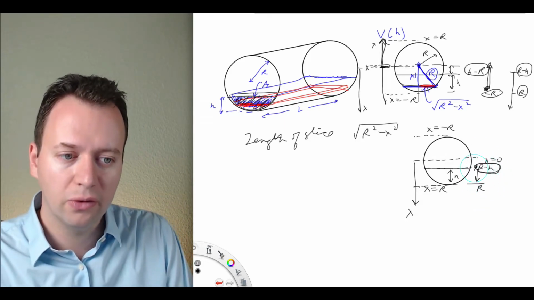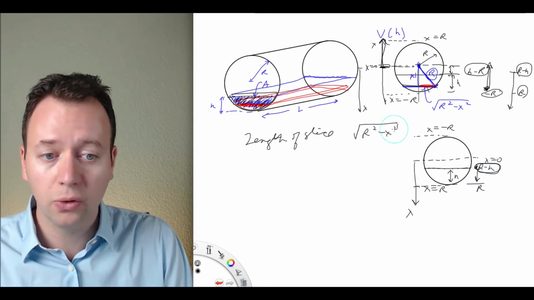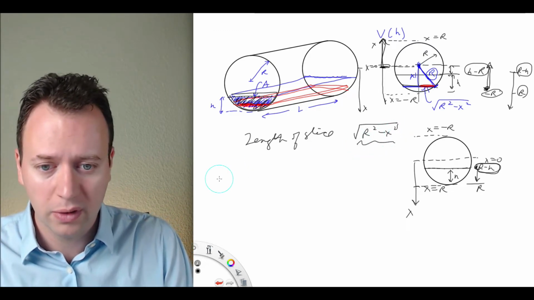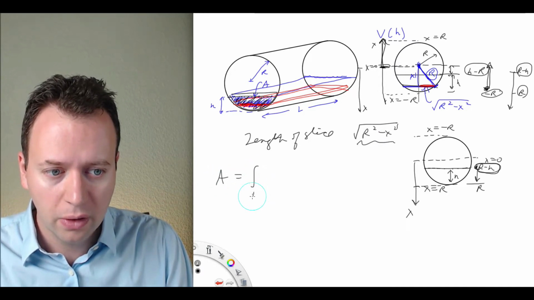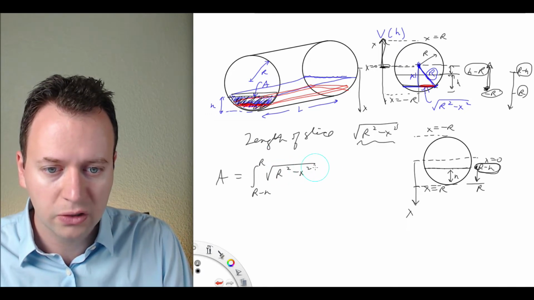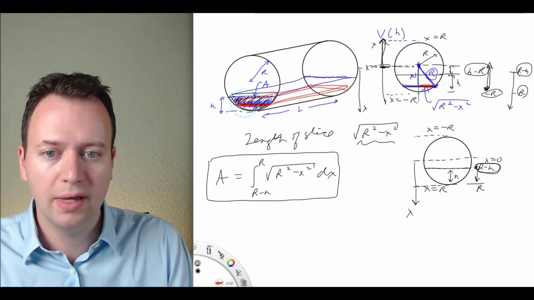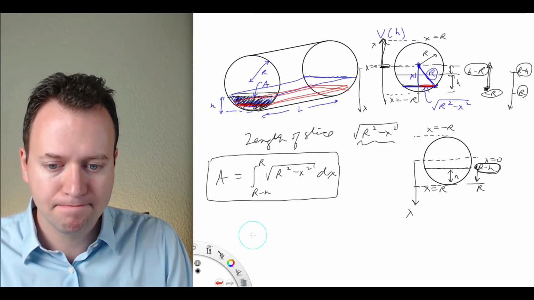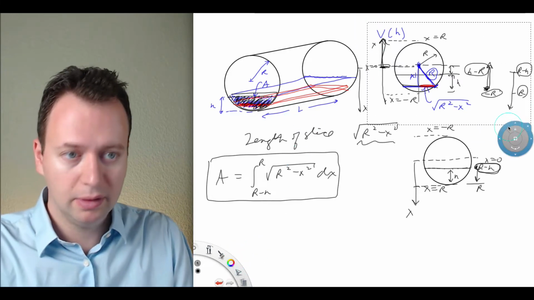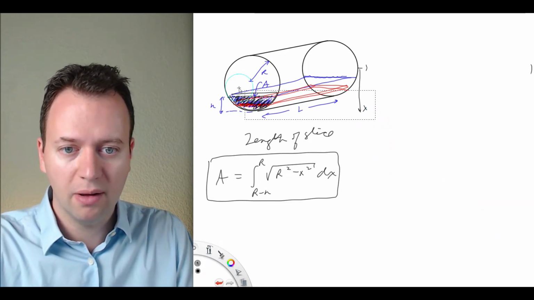Always from the lesser x value to the greater. And since the integrand itself just depends on x squared, it doesn't care which way we're doing this. So the area is the integral from r minus h to r of the square root of r squared minus x squared dx. This will give the area like that. And then to get the volume of water, we just multiply it by L. So now that we have the integral set up, it becomes just a matter of integrating.